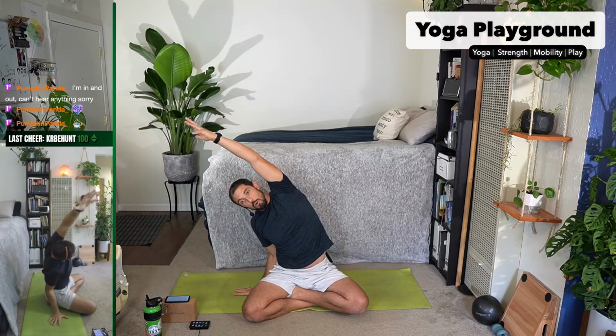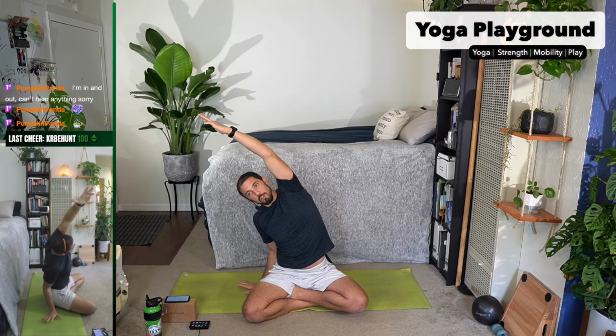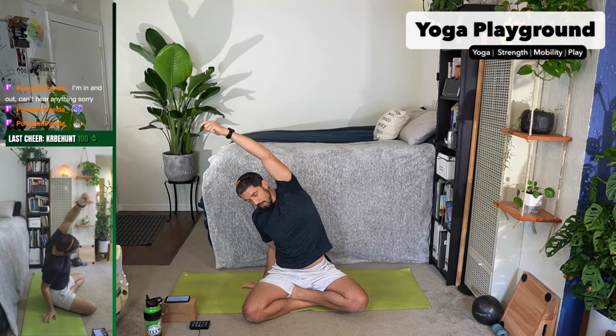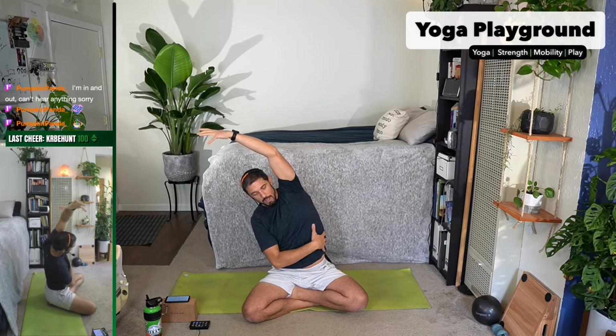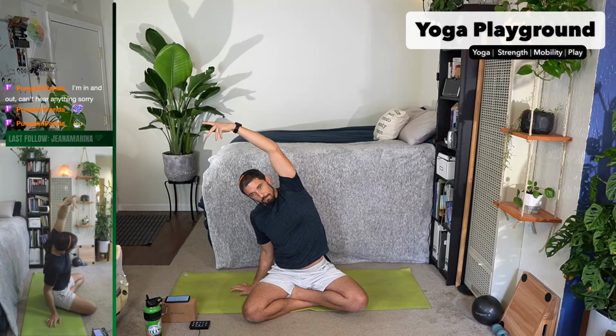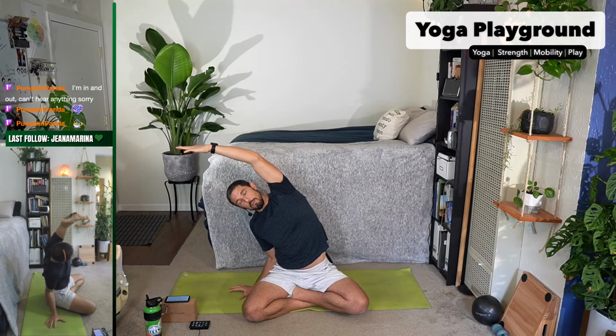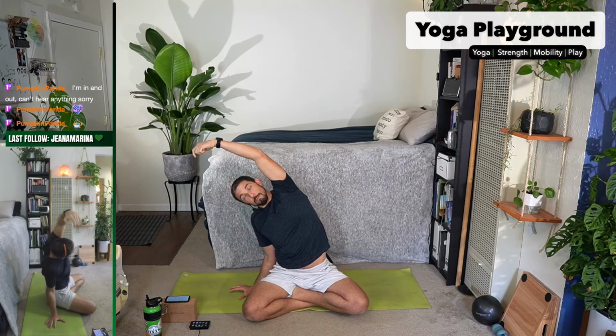Exhale, let's go over to the right side. So your left arm reaches up and over. The right hand just tucks in nice and tight to your body. Inhale, fill into those left ribs. And exhale, see if there's any more of that side bend that you can drop into. One more here.